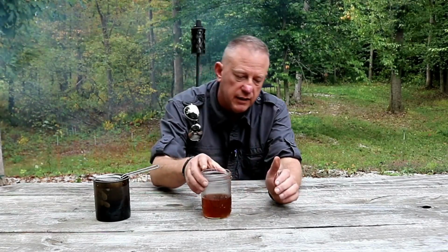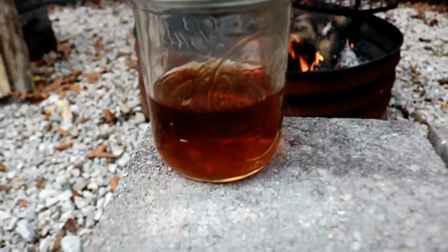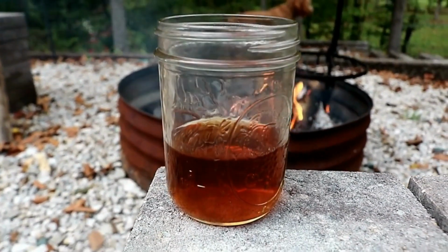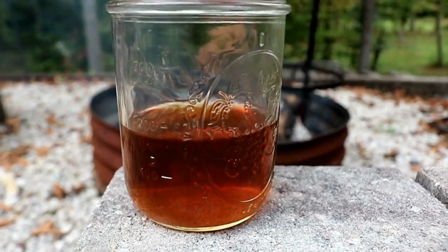And you can see how what started out as crystal clear water is now this really golden amber, whatever color you want to call it. But you can see how much that bark now, those tannins in that bark, has leached into this water. And now since I've made this natural medicine and I've poured it into this jar, now I'm going to drink it.